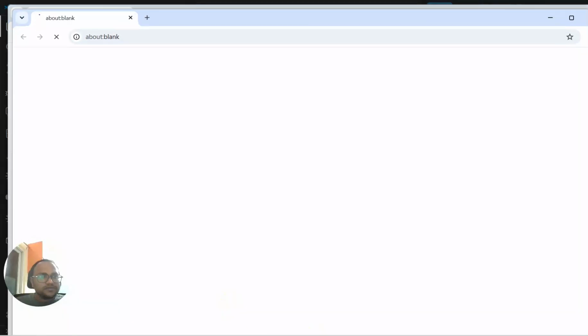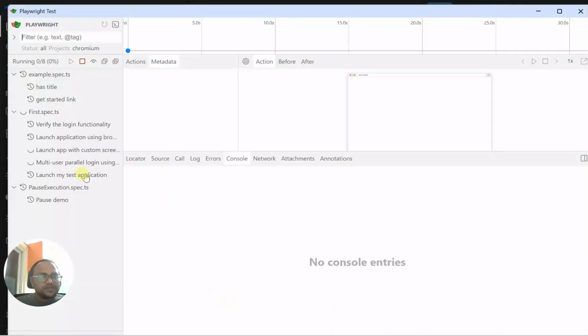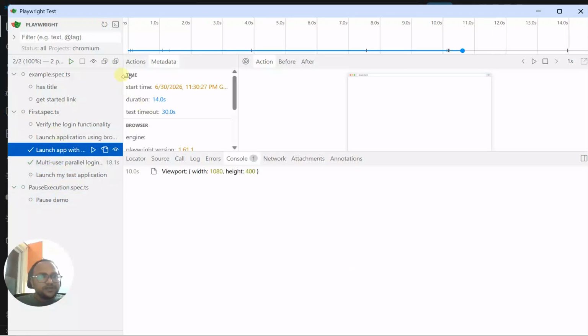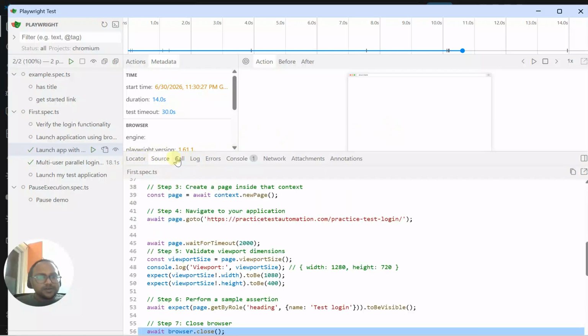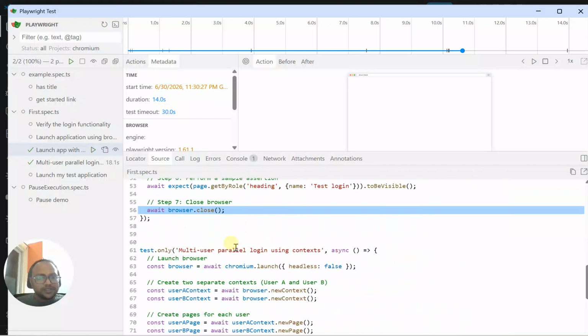See, all the test cases are running. Started. You can see which test case is running and which are not running, because this test case is already commented. Maybe that is the reason it is not running. If you see, what is the timestamp for this execution, how much time it has taken, the duration, test timeout, before and after. What are the actions we have, and also what are the locators and what is the source for these test cases, we can also see.